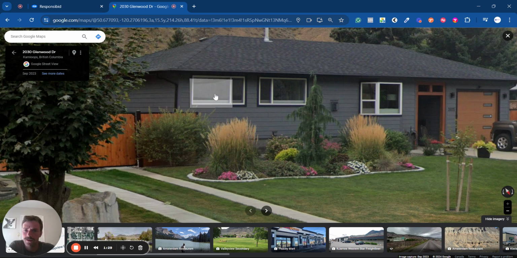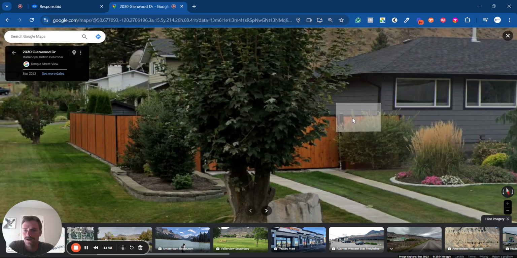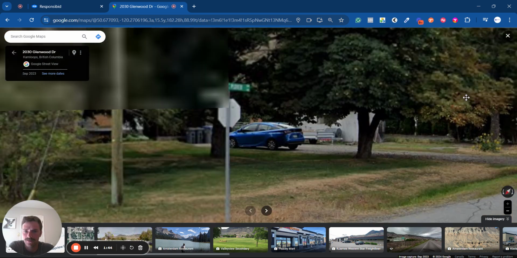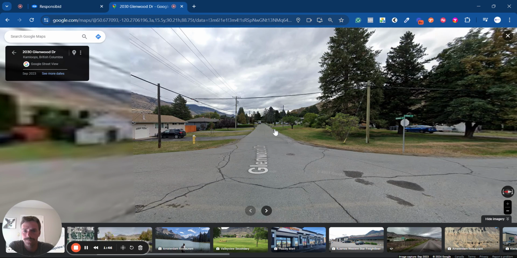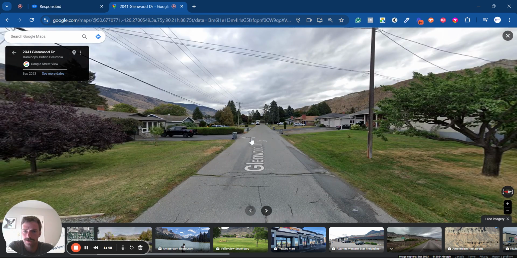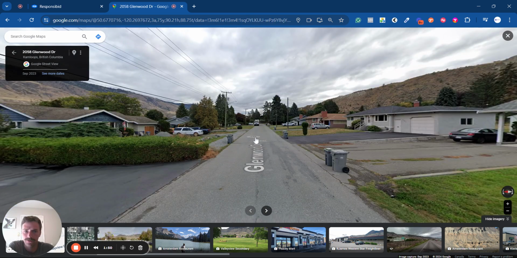Sometimes, depending on these sizes, this could be 1, that could be 1. You could count these two together as 1, so that could be 3 windows. Kind of up to your discretion on where you divide the line on window sizes. But we'll go through this road here, and we'll do some examples.